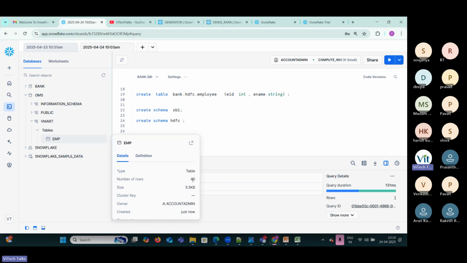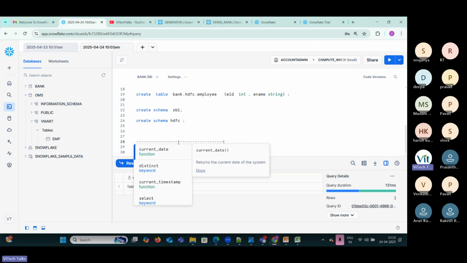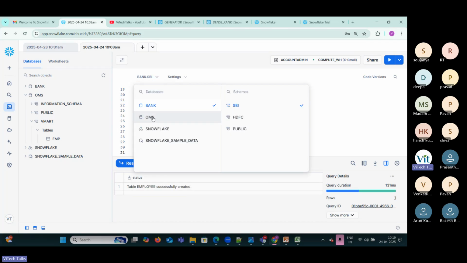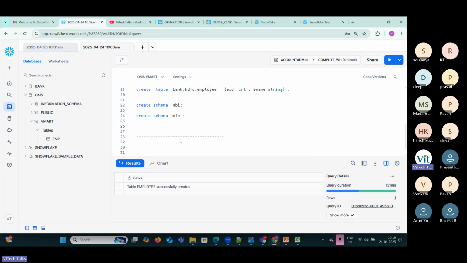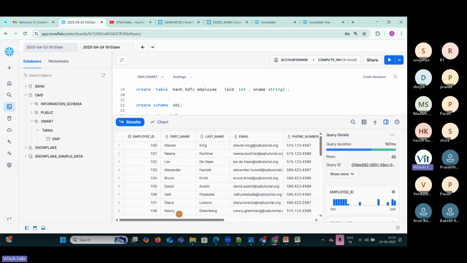See how many records are there? 40 records were there. Now I want to see these records. Go to OMS, vmart, then you can type select star from EMP. So this is one way. See all this data.